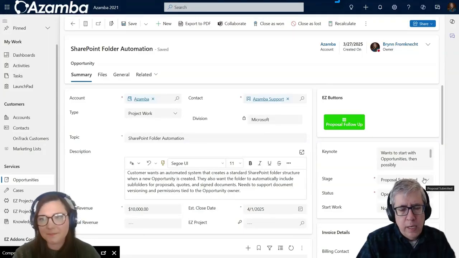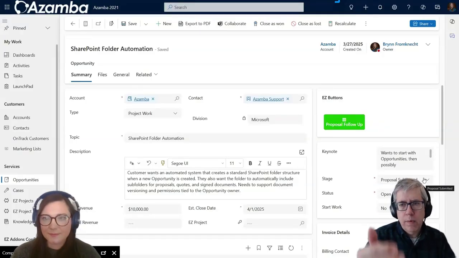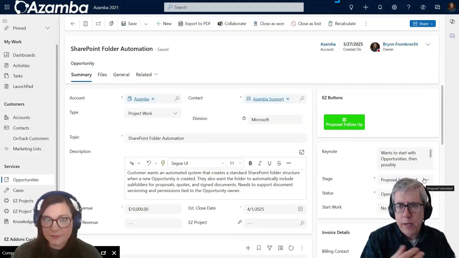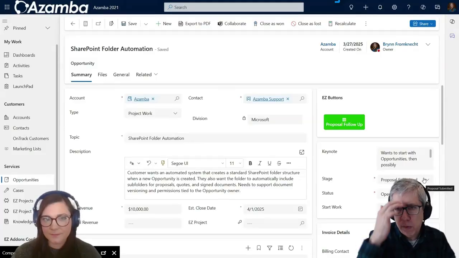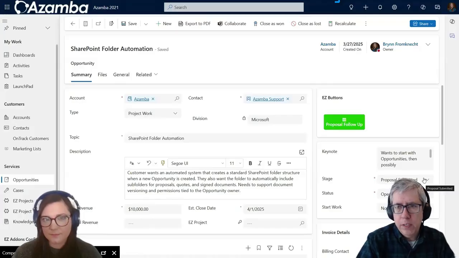That's really cool. And I know I use this example a lot, but I feel like a lot of our customers have this need: send me the latest price catalog. To have a button there on the record, so when you pull up Brynn's record and she says, send me the price catalog, instead of having to go draft up an email, go find the latest catalog, or ask your marketing department, you can just push the button, it sends it out, and maybe it sends a follow-up email to Brynn in a week that says, hey Brynn, just checking to make sure you got the catalog. Let me know if you have any questions.